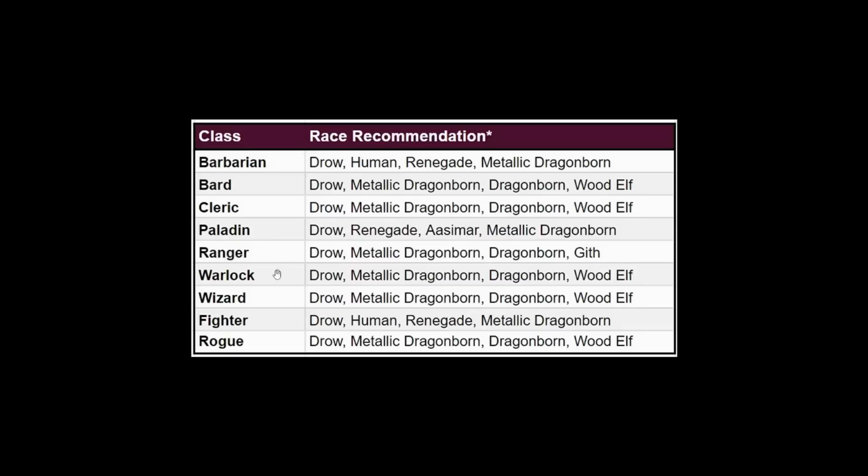The ranger, it's the same as the bard and the cleric, but it's a full DPS, and I would take Gith there as that final option because of the combat advantage bonus, and you're going to benefit more from that. Warlock and wizard, it's all the same there, but with wood elf at the end. Fighter, they're a tank or a damage dealer. Again, the Drow's there, human, the Renegade, the Metallic Dragonborn. And for rogue, again, the Drow, Metallic Dragonborn, and wood elf.